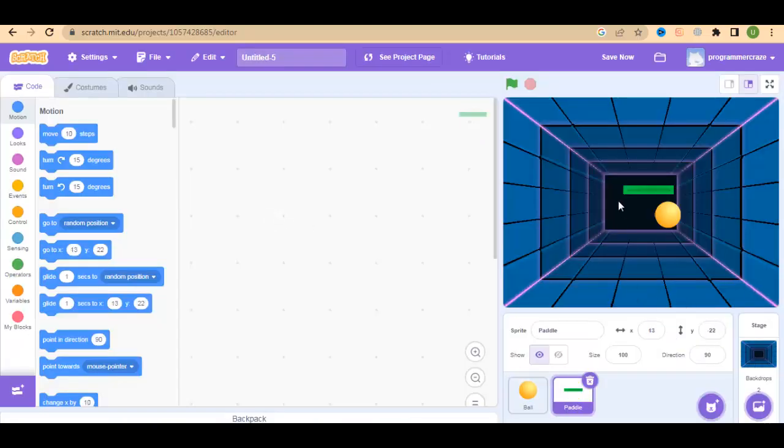We coded the ball to move. We used the when green flag clicked block to start the game.